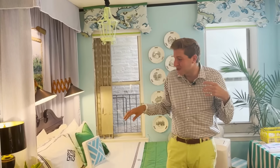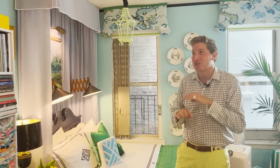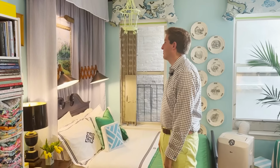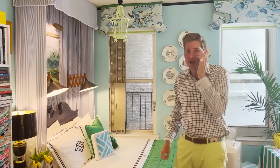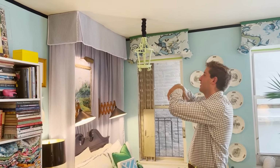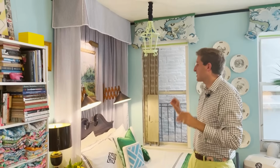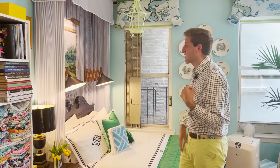So here we are in the bedroom. I always think a bed canopy adds so much, and it just feels special getting into bed and waking up. This is one I actually made, because I wanted to make something happen. I pulled it together with my sewing machine and hot glue gun. It's PVC piping to make the frame, and then I sewed the panels, and the valance is Velcroed on. The underside isn't the best looking, but from the front, I think it has a nice impact and feels very special.